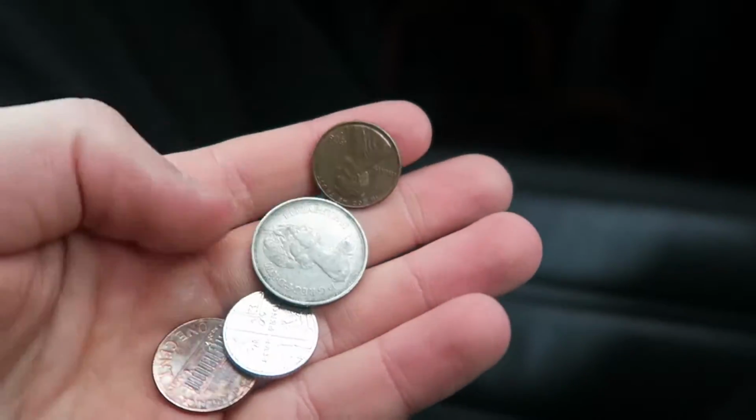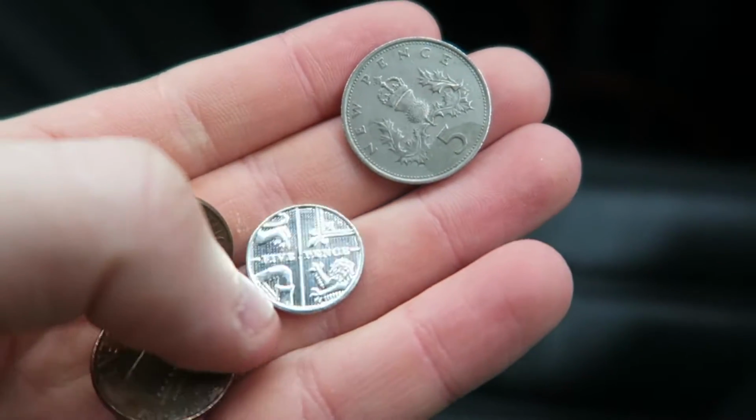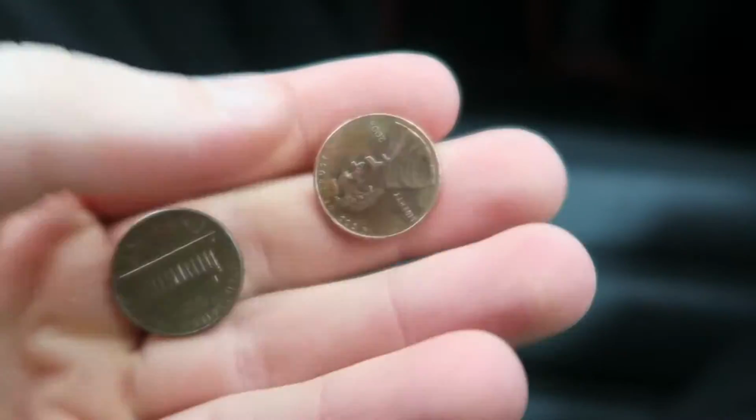When the machine was filtering through the coins that I was putting in, it spat out the ones that weren't eligible, so pretty much any coin that isn't from the UK. And I'm looking at some of these coins thinking, how the hell did I acquire some of these? Like, where did this come from? I take it this is the older version of 5p coins, and that's the newer one, 1970, damn. Yeah, then there are some American 1 cents here, I think 2 of them. I actually had a Canadian coin as well.